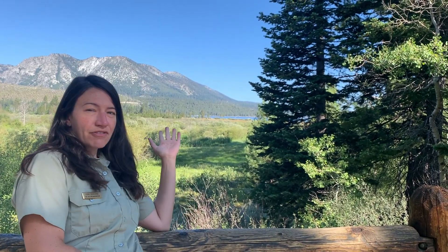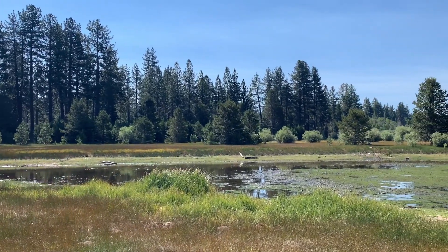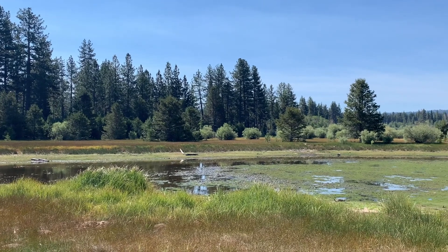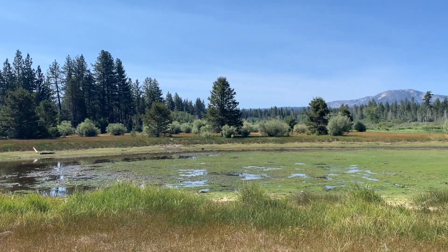Hi, my name is Erin and I work for the Forest Service here at the Lake Tahoe Basin Management Unit. Nearly 78% of the land within the basin falls under Forest Service management and includes varying habitats such as subalpine forests and wetlands. With such a wide range of ecological diversity, the Forest Service frequently partners with conservation organizations to effectively study and manage our delicate ecosystem.